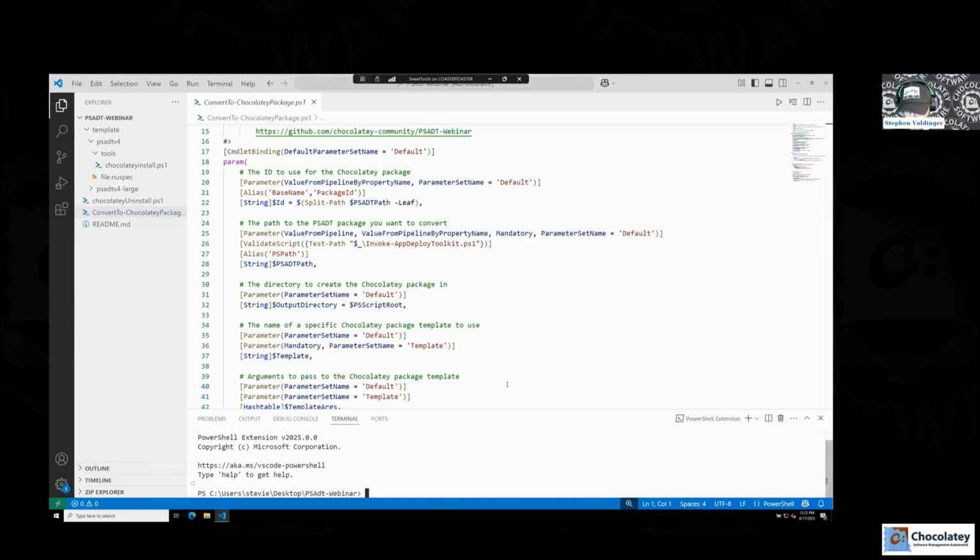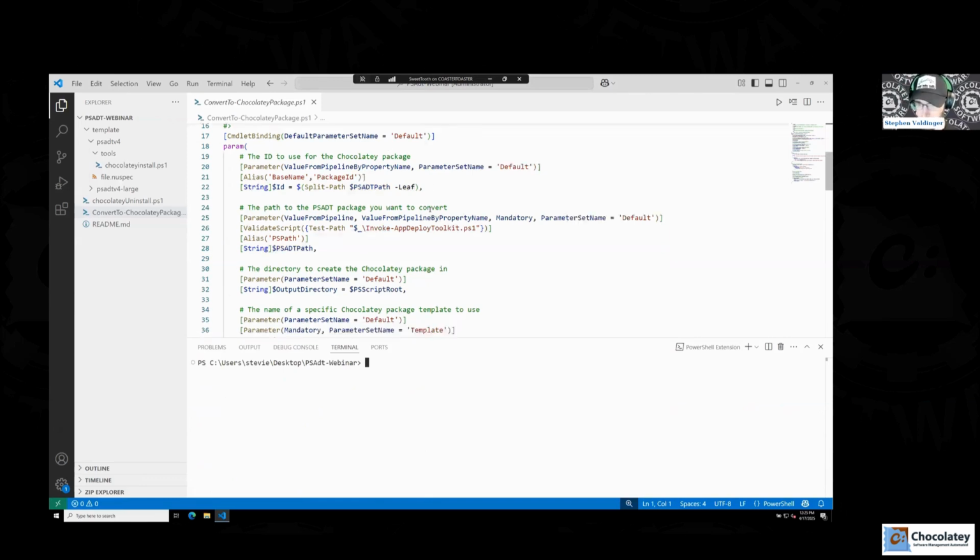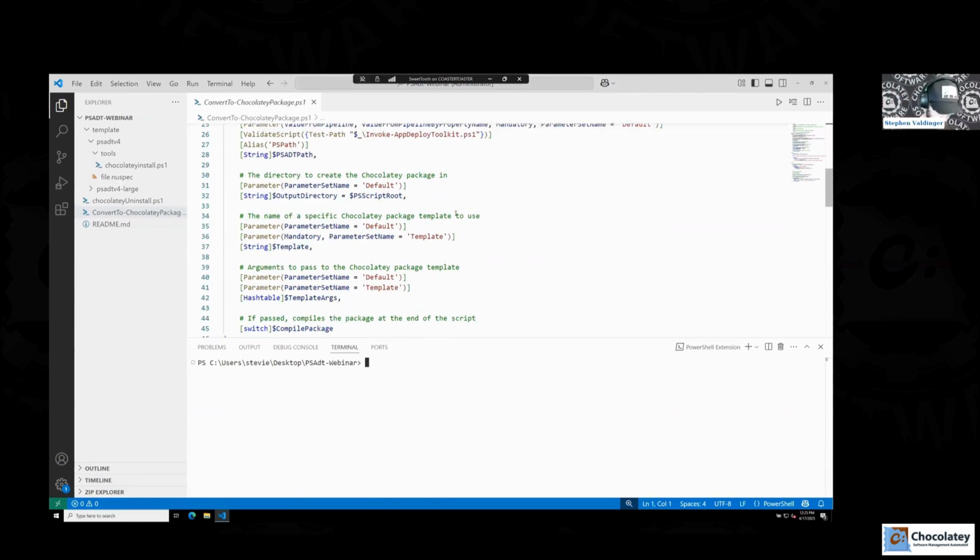So I'm going to open up, actually, you know what? We can probably just do it right here so we don't have to move windows. So I'm going to clear this screen out, make this a little bit bigger, and then we'll go through the rest of these parameters as I'm calling the script. Because I'm in this directory, ooh, I'm going a little bit off script. So I'm going to set my execution policy inside of here to bypass just so everything works the way I expect it to.